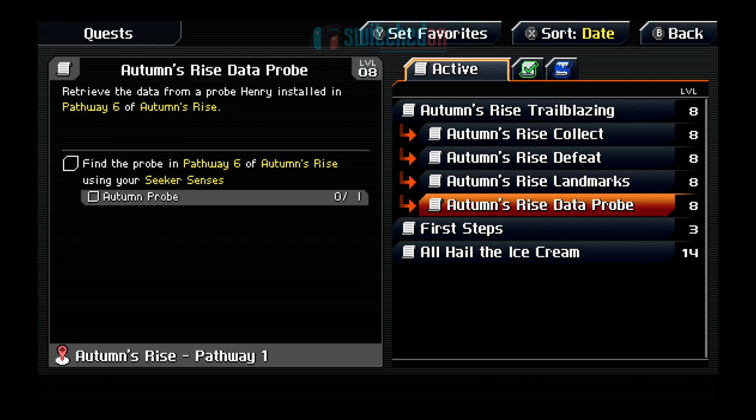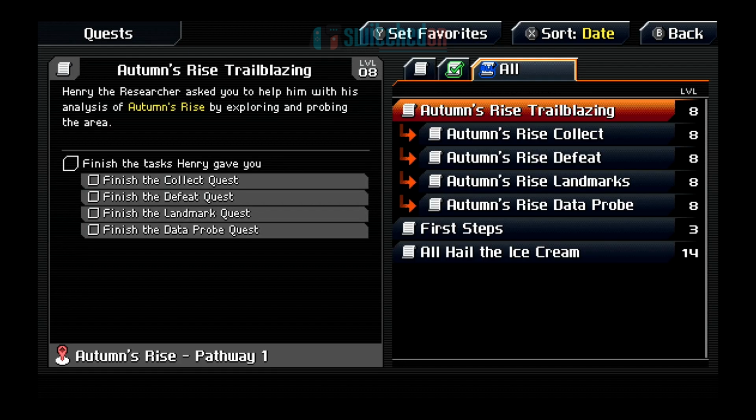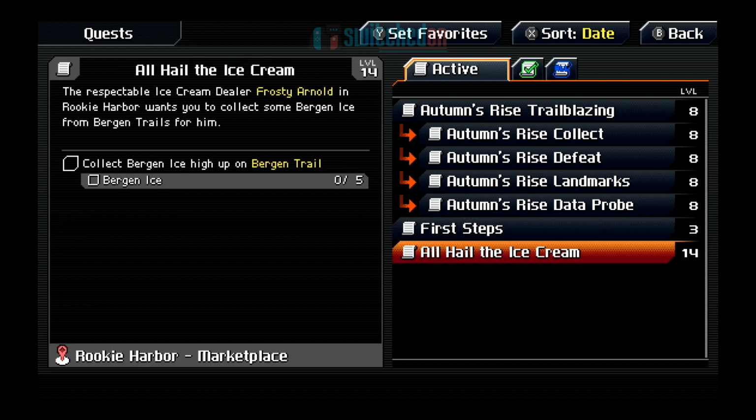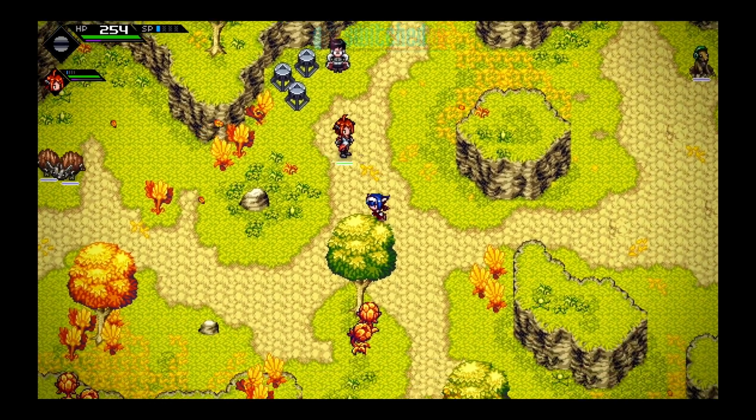You can filter those at the top as well with the R and L button. So they're the ones we've solved, these are the ones that are still outstanding, and these are all the active ones. So defeat 10 hedgehogs. A bit unfortunate because we defeated a couple and that didn't count towards our quest, but here's some more over here.